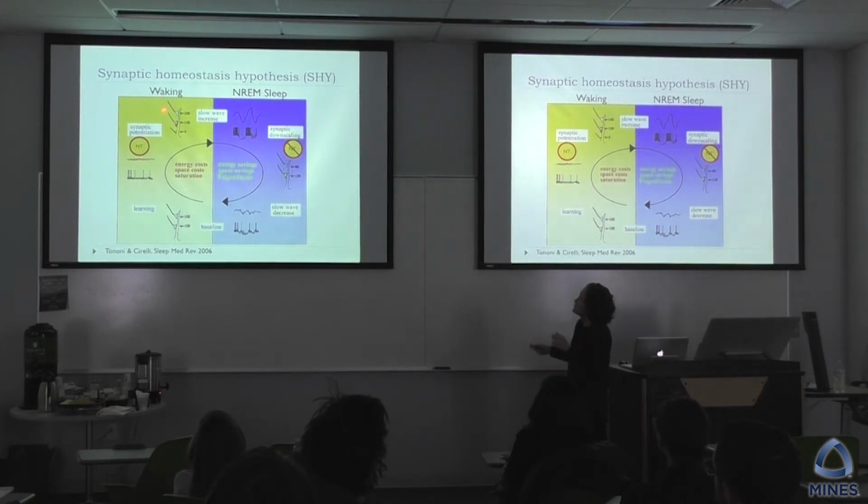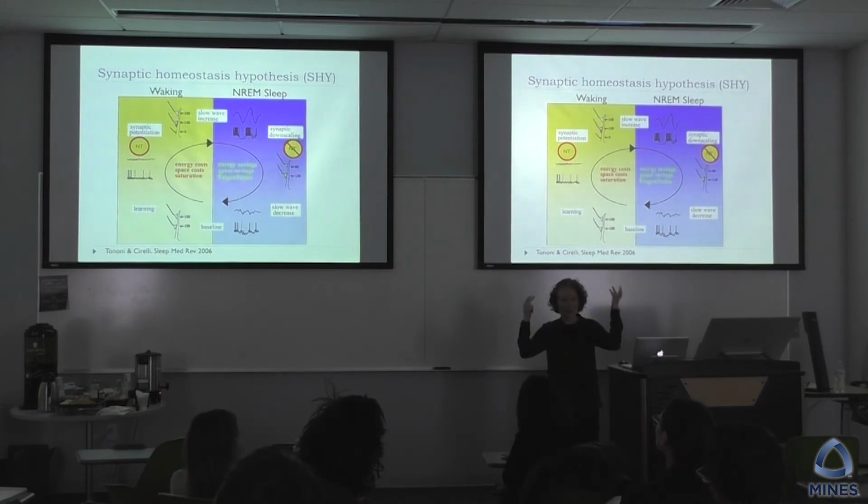So if you think about it, if we just kept learning and our synapses potentiate, we'd have these really big synapses across all of our brains. So we would run into issues of space. Our brain is constrained by our skull, so there are space constraints, as well as energy costs of maintaining these physically bigger cellular parts of the synapse. As well, you can think of saturation of the network, because if all your synapses are potentiated and strong, there's no room for learning something new, for strengthening of some other synapse.